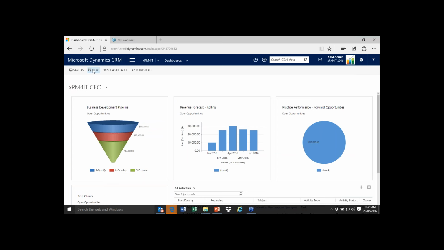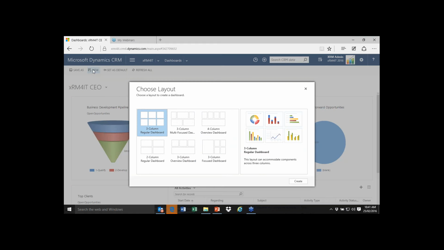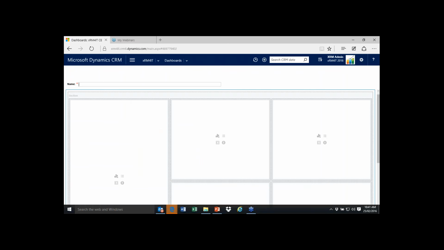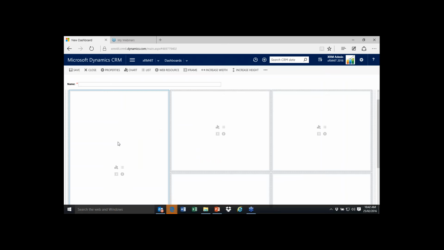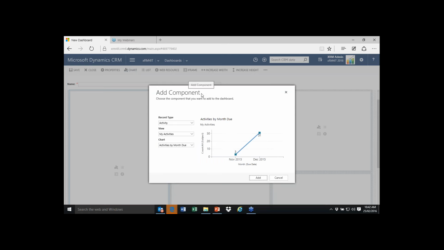And importantly, it's very easy for us as users to create new dashboards as required. So again, it's just a matter of selecting the particular layout, clicking the Create button, giving the dashboard a name, and then adding the particular chart or list that we want to as required.